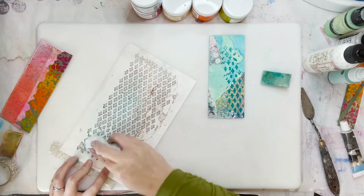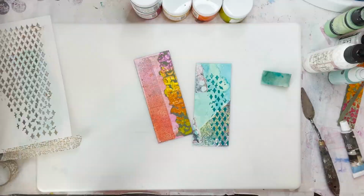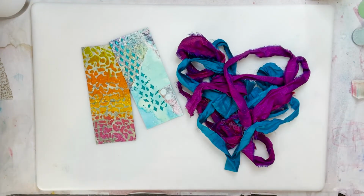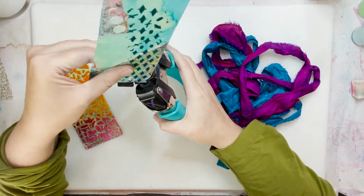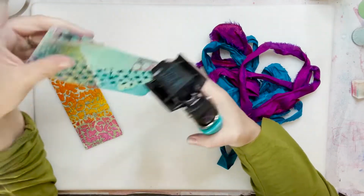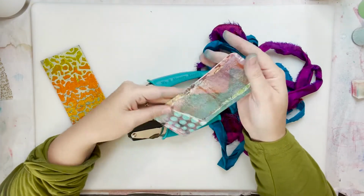Now you'll see I'm doing the rub off here. This is one of the techniques that P constantly uses with all of her stencil and texture paste. And that's my little catch paper there that I just used. It's building up quite nicely. It's looking good, huh?